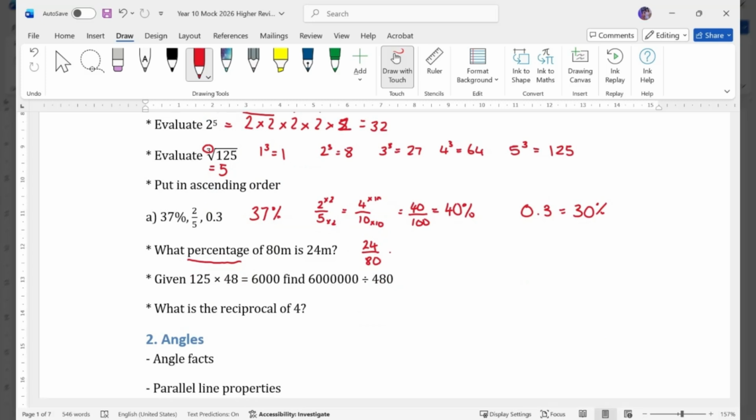So one way might be to, instead of times, divide down to simplify it a little bit. So 8 goes into 24 3 times and into 80 10 times. Now notice the similarity with this: we've worked to getting it out of 10, and then we've gone up to 100 to make 30%. So it's the same skill, right? These two things here, the same skill, just asked in different ways.